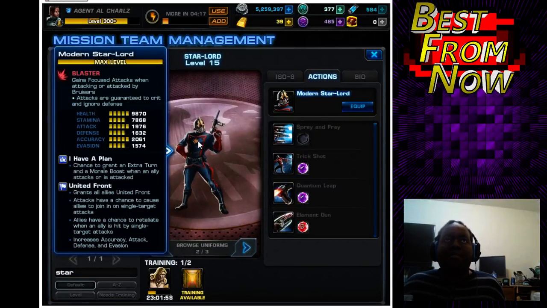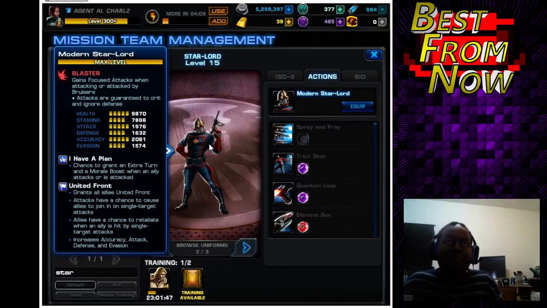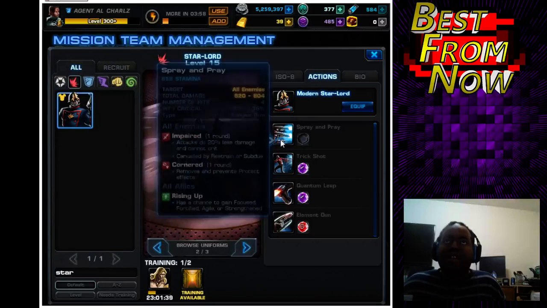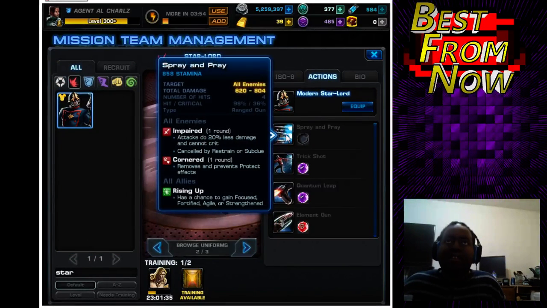So Star-Lord pretty much has chances to grab extra turns and morale boost to teammates, on pretty much every action that happens. And people have chances to join in and they get stat buff boosts. So that's really good. But I'm sure you guys have seen this guy before. His utility is just nuts. Cornered and impaired on all enemies.